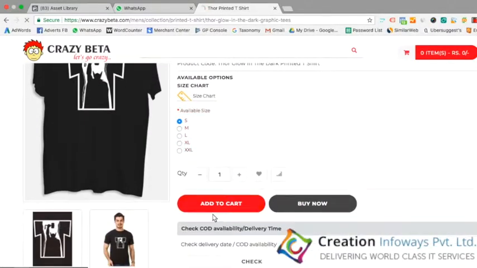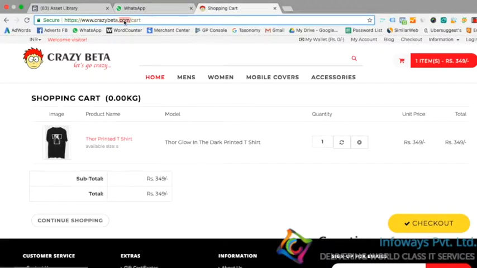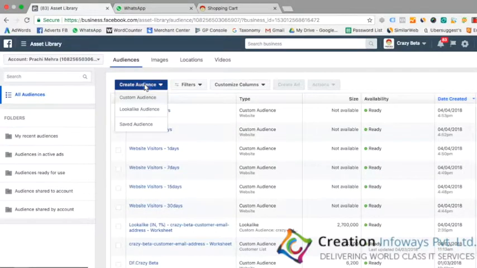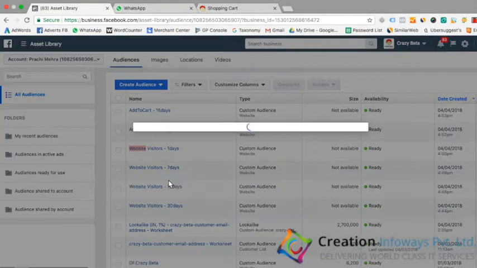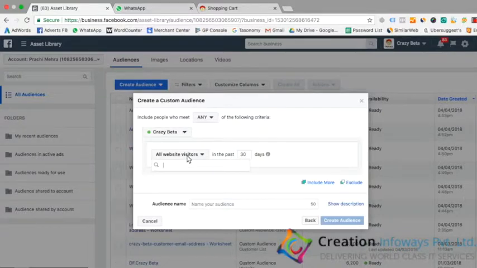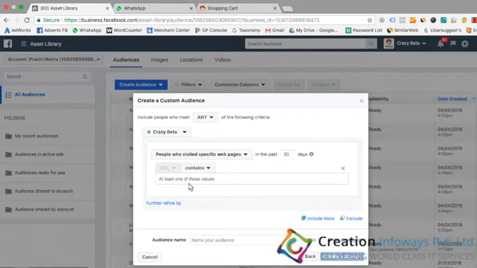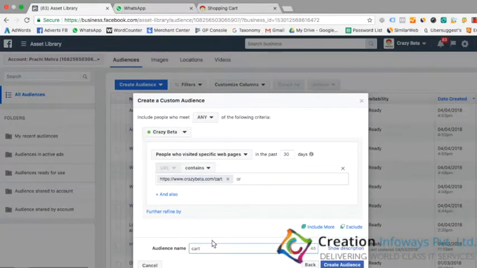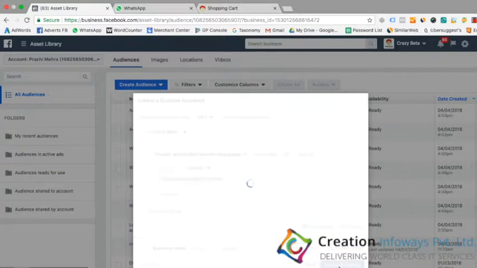Sorry, I think I made some mistake here. All right, so here is the URL. Let's take this URL, go here, and click create custom audience. It will pop up a new page. I'm going to choose website traffic. Click on that. I'm going to paste this here, and give a name called cart users. I'm going to take the last 50 days. Let's make it 30 days. I'm going to give the name cart users 30 days. Okay, and I'm going to create this audience.